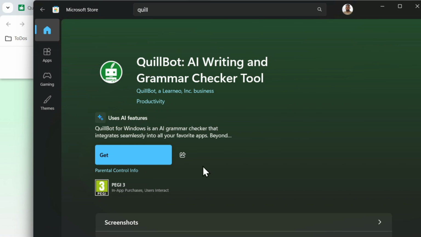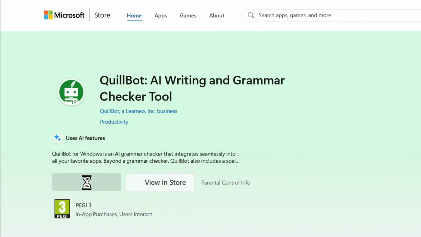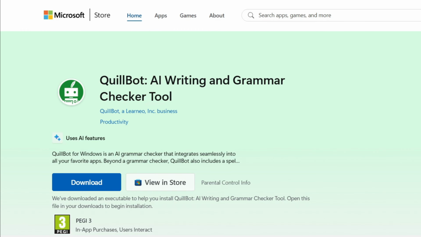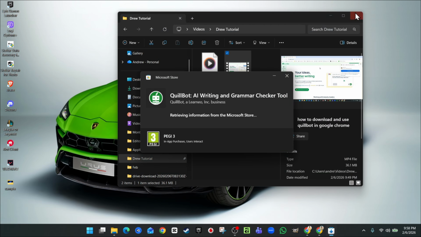This is a similar way to install it on your PC. So you can use this option through the Microsoft Store, or you can just click and download right here, which is going to download the exe file to your PC, which you can then open and run on your computer.